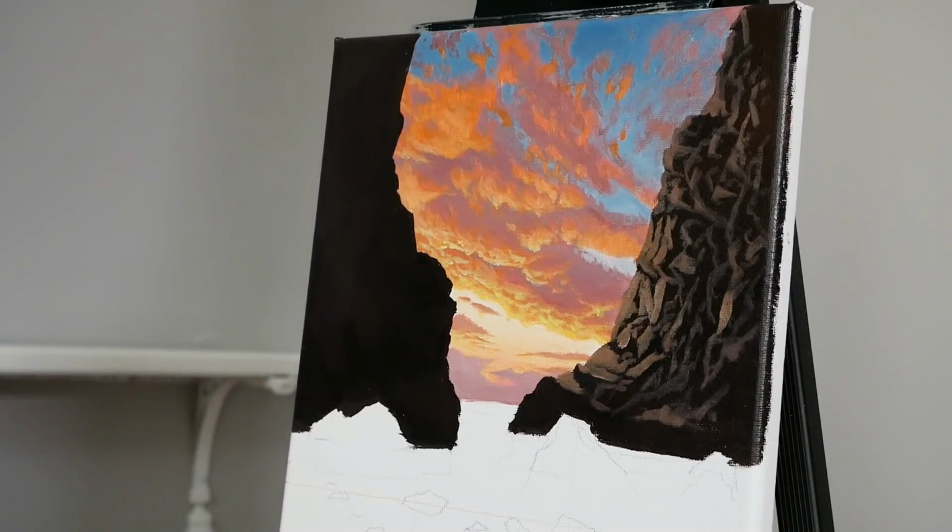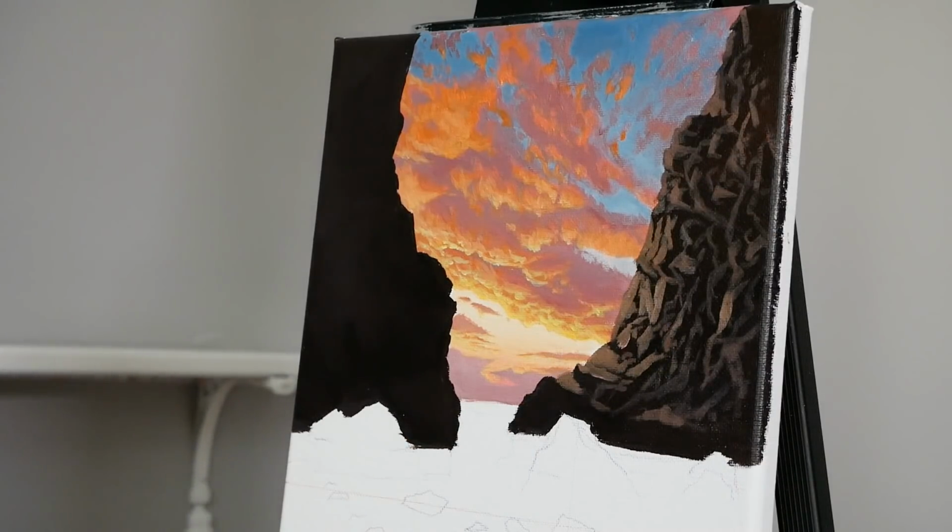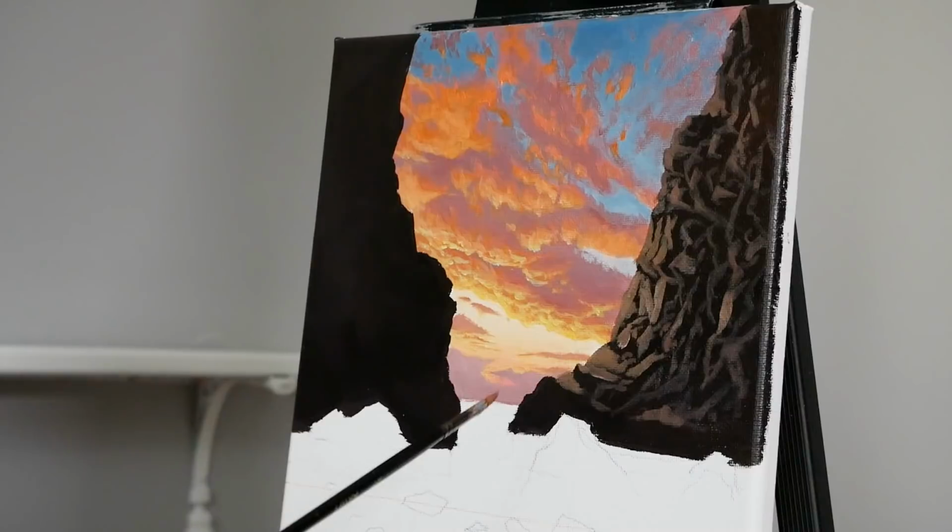There we go. And remember, you want to start working backwards when you start running out of paint, because your applications like this will be significantly less noticeable, and therefore more transparent. We'll grab more paint. This area as a whole will be quite bright.